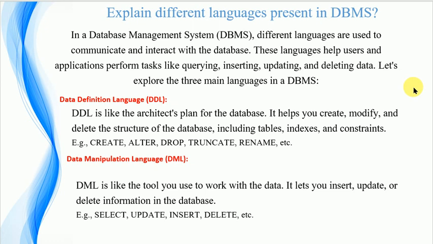And move on, second point, data manipulation language, DML. Guys, the name shows manipulation, that means you manipulate the data. DML is like a tool you use to work with the data. It lets you insert, update and delete information in the database. Our name already shows manipulation. That means you insert, that is manipulation; you update, that is manipulation; and delete, that is also manipulation. That is called DML, data manipulation language.